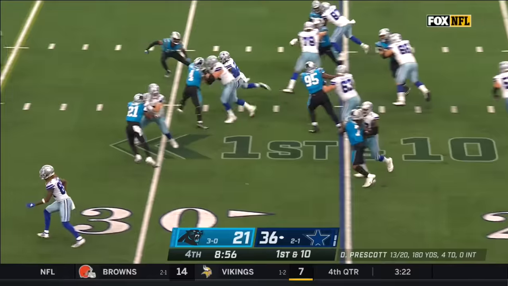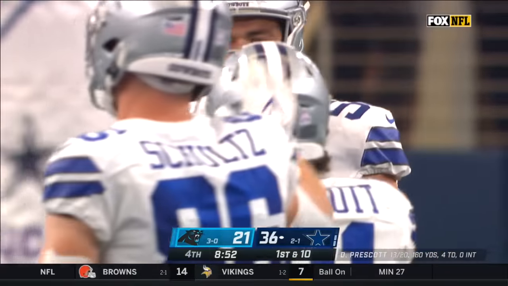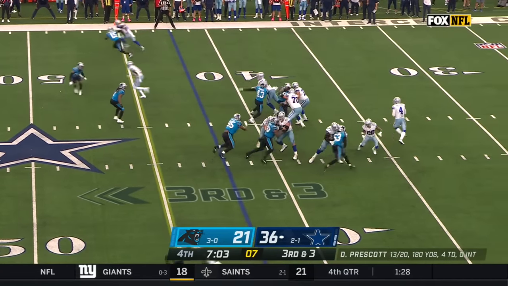A start by running a huge hole for Elliott, who picks up a quick 10 yards and a first down for the Cowboys. That being said, they're only 2 of 7 on third down. If there's an area to find that they haven't been great.